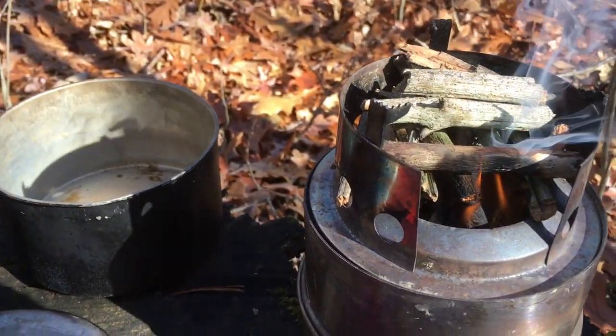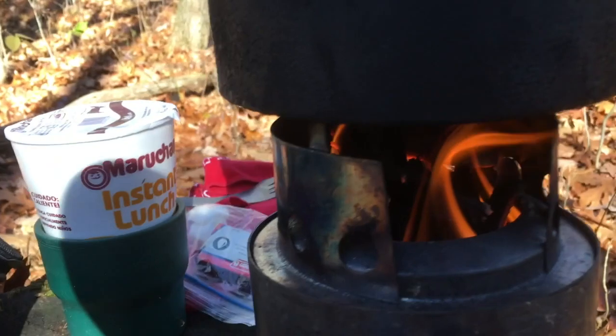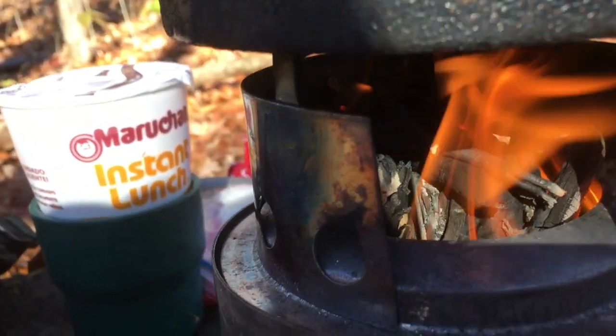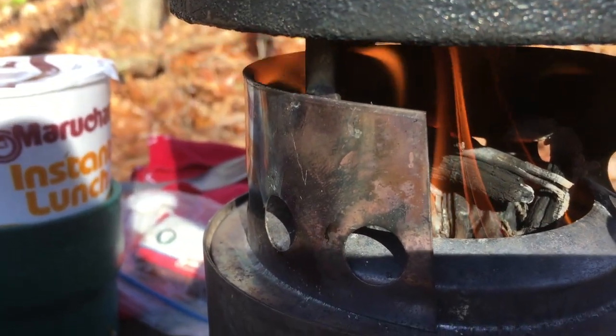Now I'm going to put some water in my pot. I feel like one of those video guys. You can see the flames are jetting out of the little holes around the top, giving me a clean burning smokeless fire. I've got a timer going to see how long it takes to boil my water — I have no idea how much I put in, but there's a good shot of it. Just a beautiful thing.